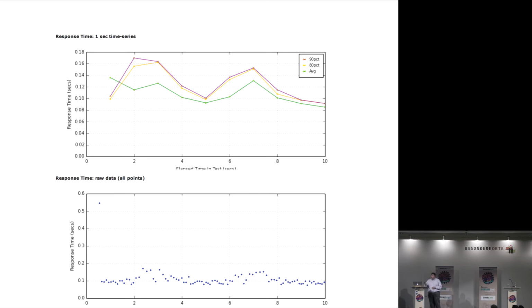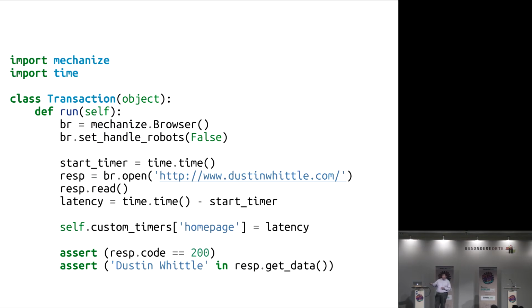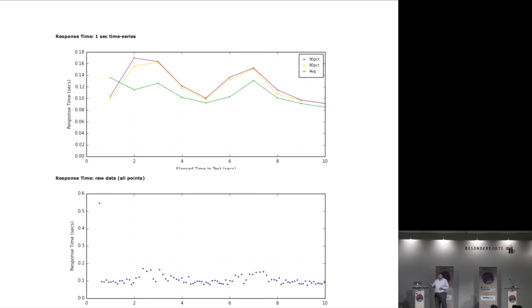And if I go back a bit, you can actually track each one of these flows independently with custom timers. So here, all I'm doing is creating a timestamp before, making the request, recording the latency of that request just by subtracting the time, and then adding it to the custom timers. But I could do this as many times as I want and run this in a loop with high levels of concurrency. And then for each one of those endpoints and each one of those custom timers, you'll get a graph like this. So how long does it take for a user to sign up, add something to the cart, and then check out? Or something simpler, which is what this shows, is how long does it take to just fetch the home page?